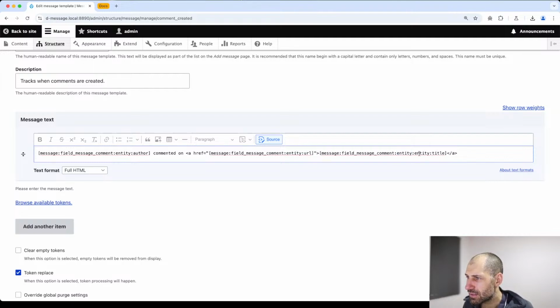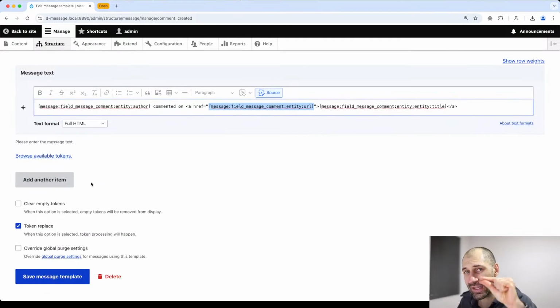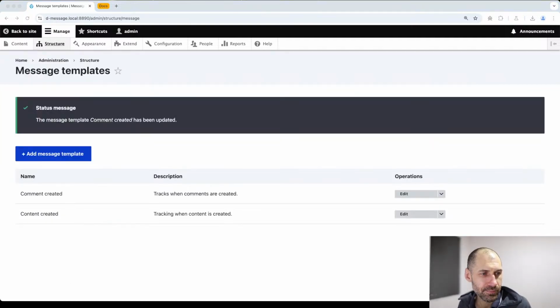So entity title. One thing I do want to confirm, this URL, is this the correct URL? Oh, yes, it is. Because that is the URL to the comment which is on the content page. Yes, that's correct. I just want to verify that, but yeah, we can check that, because what it's going to do is going to link to it, and then it's going to use a hash to then anchor directly to the comment. All right, so we've done all of that.